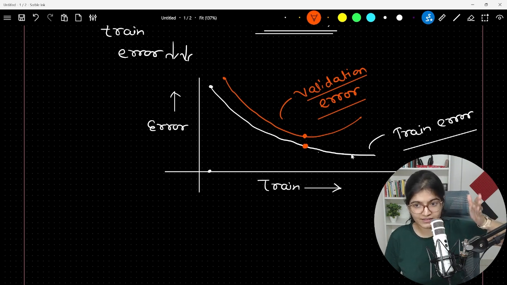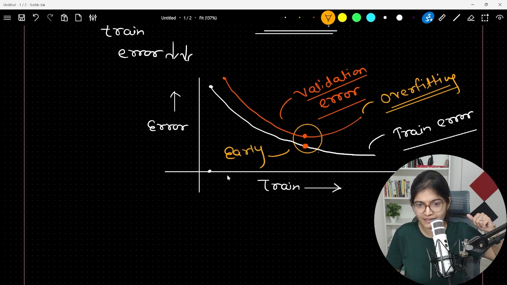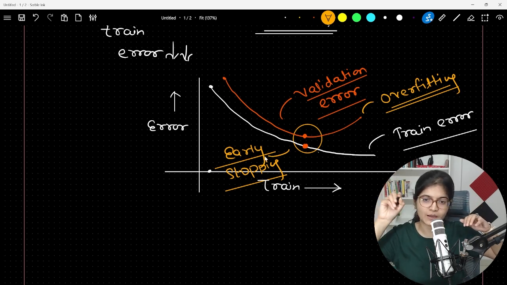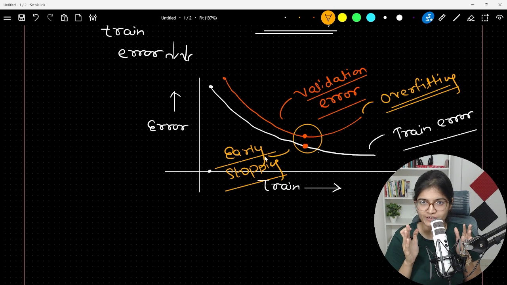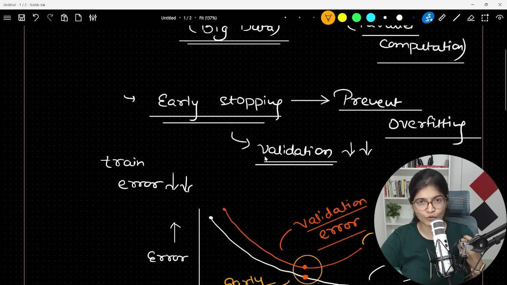After that, the training error is still decreasing, but the validation error is increasing, which is a situation of overfitting if you just keep on training. And definitely we need to avoid this situation. That is where early stopping comes in. Early stopping checks on which iteration my validation error is the minimum, and after which it starts increasing. So it will stop your training at that moment itself. I hope this point is pretty much clear. And again, in practical real-time scenarios, we use this technique to avoid overfitting.